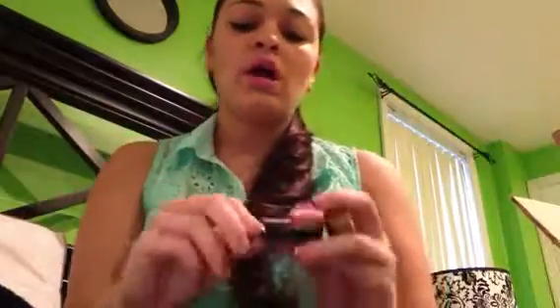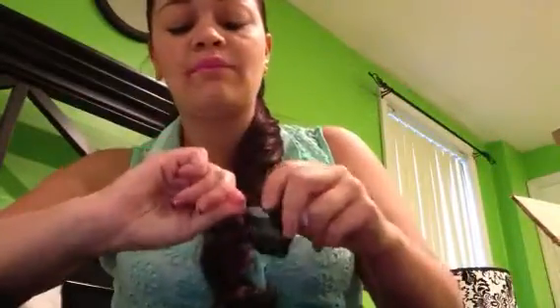The last thing I bought from Sephora - and I also got some free stuff - was the Benefit Coral My World set. I got the sample sizes: Coralista blush and Sunbeam. I love my High Beam, so I decided to try Sunbeam. This was $12 for both. The Coralista blush - I'm not crazy about it just because of my skin tone, it kind of matches it so I don't get much color payoff, but I'll use it on somebody else.